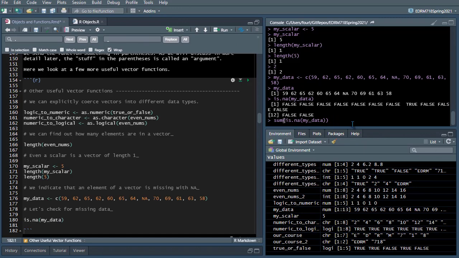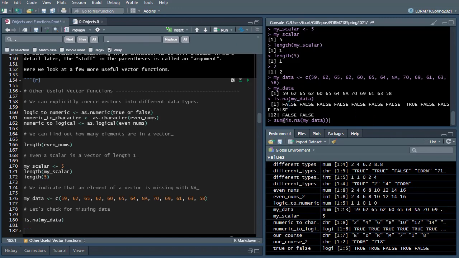Wait a minute. Isn't adding something you do with numeric data? Yes, but remember implicit coercion? If I need numeric data, there will be implicit coercion of these falses and trues. And what will that implicit coercion give me?